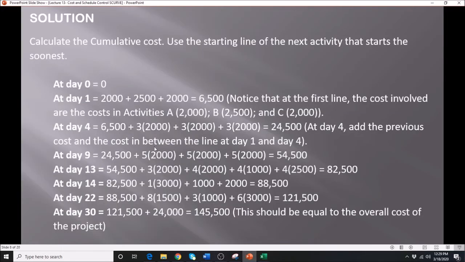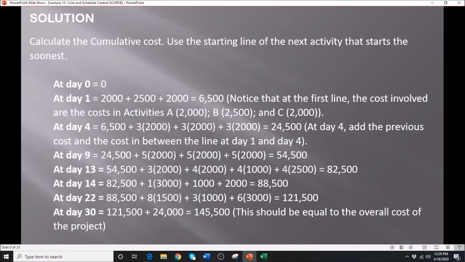And to do that, we have here now day 4. We carry over the cost on day 1, which is 6,500. We bring that here, plus the cost in between your day 1 and day 4. And you notice here, it is multiplied by 3.